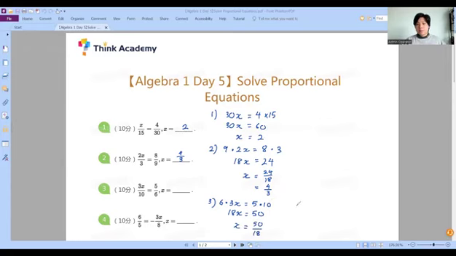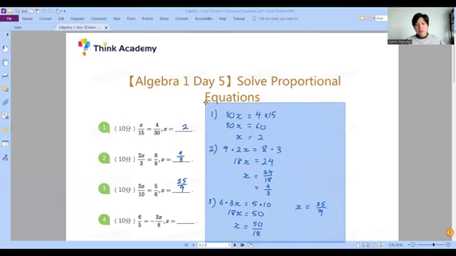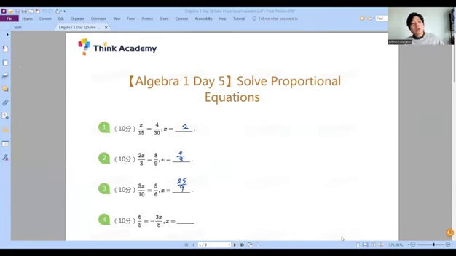But we're not done yet. My x value after I simplify is going to be 25 out of 9 when I divide the top and bottom number by 2. So we get 25 out of 9 here. Alright, so let me clear this out and move on to the solution for question 4.